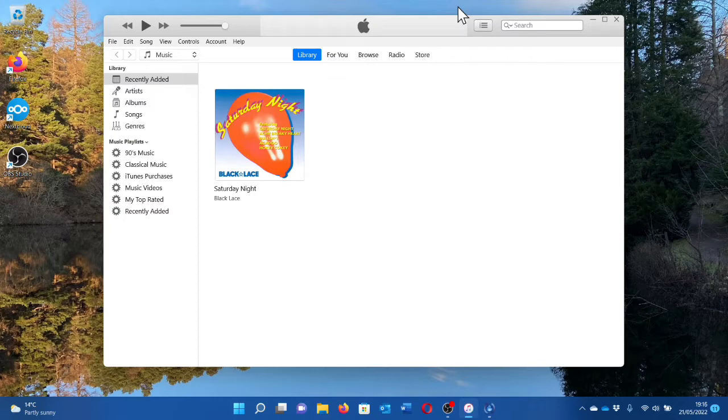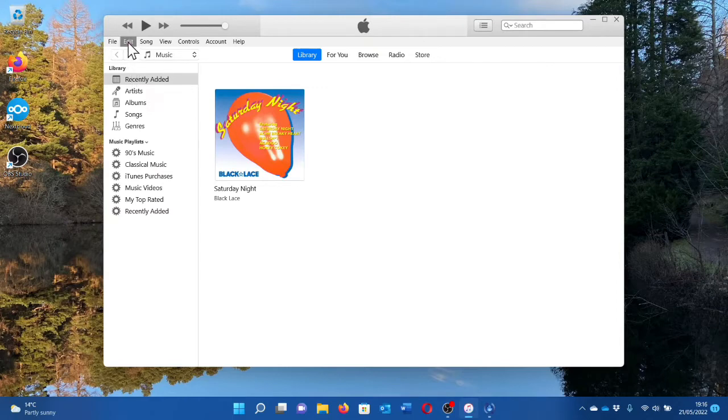So to do this, I'm going to use iTunes. And the reason I'm going to use iTunes is because, well, that's what I use because I have an iPod Touch and that's how I manage my music. So you'll want to get that and have it installed. Before we do anything, you're going to want to make sure that when importing CDs, your files are in MP3 format. And that's going to make it the most compatible it can be with your car's dashboard.